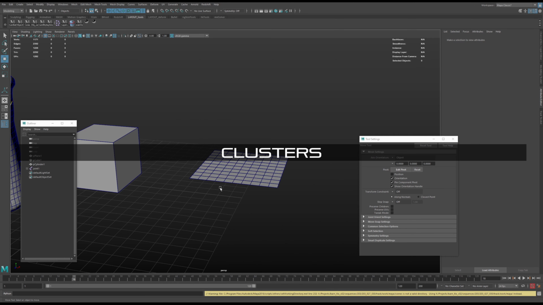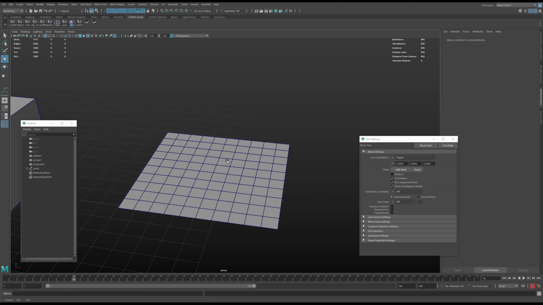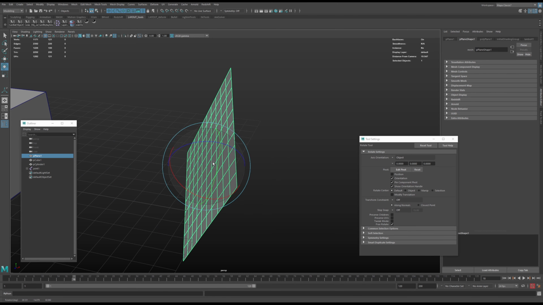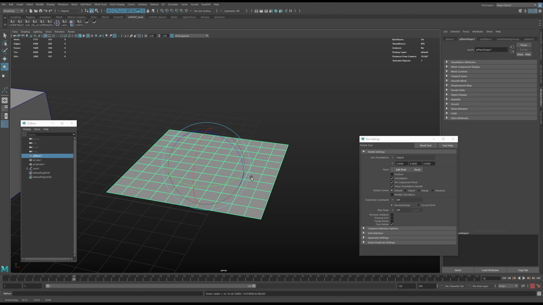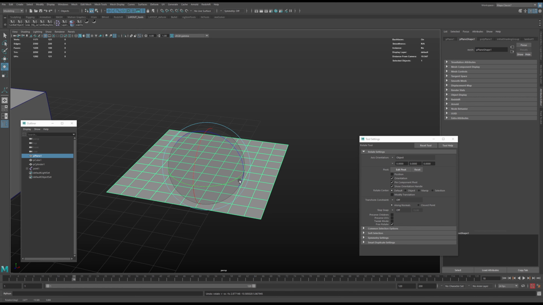So let's look at clusters on a plane now, because in the upcoming tutorial we're going to be deforming a card, a little bending card. So over here, clusters. Why do I use clusters? Clusters are easy if your object is not doing anything crazy like this, which I might do anyway just to show the problem in the shot and show how I work around it. But yes, clusters are fast and easy to paint, and you can keep layering them up 100 times and they're not very heavy.